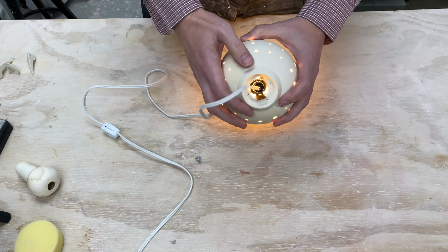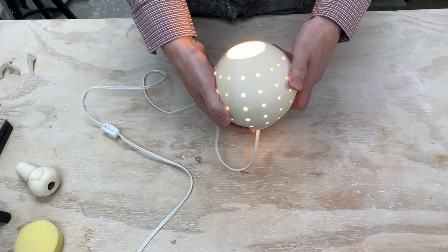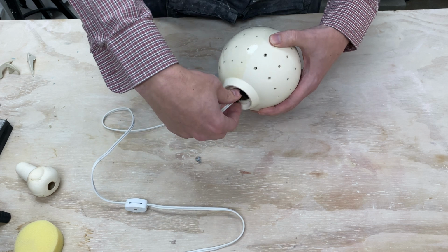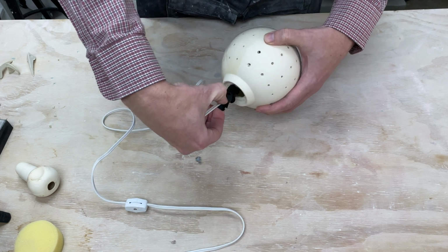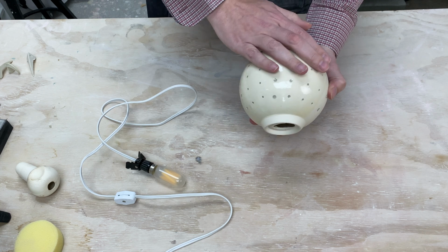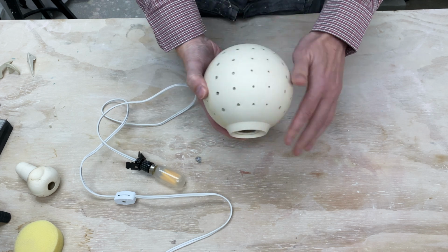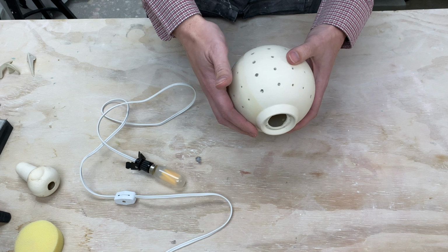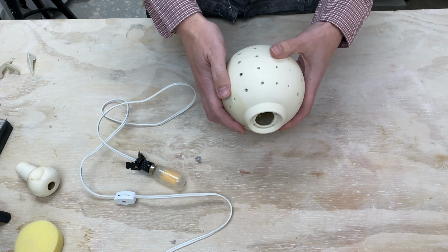And I went ahead and put a light on the bottom. That's why that hole was there. But let me turn it off so you guys can see a little bit better. So the glaze side looks good, and the unglazed does as well. Let's go through and look at one set of glaze at a time.